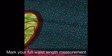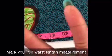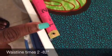The person wearing this sash, her waist is 41 inches. So what I'm going to do is find the mark with that chalk at 41 inches, and make that mark. Following that mark, we're going to go all the way down and make a second mark at 41 inches, and that would actually be the waist line times 2.